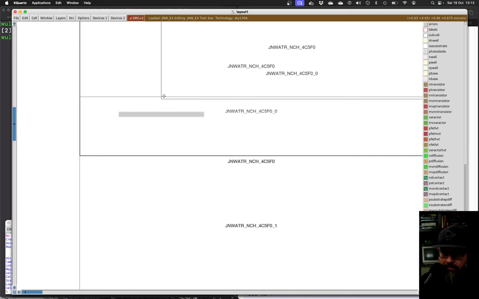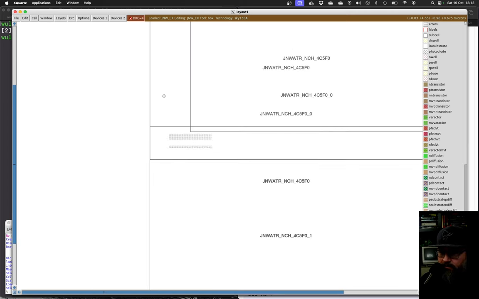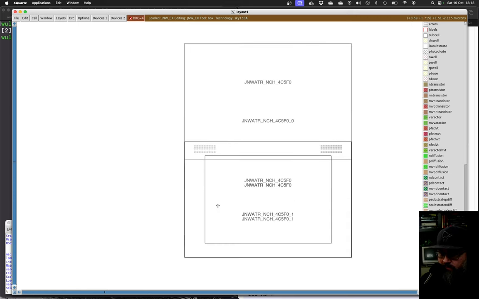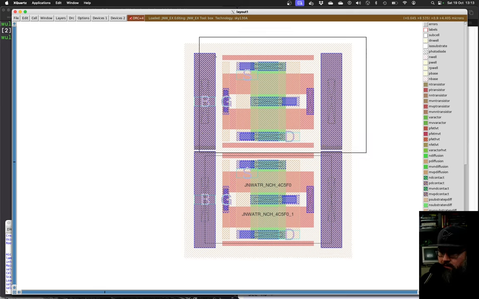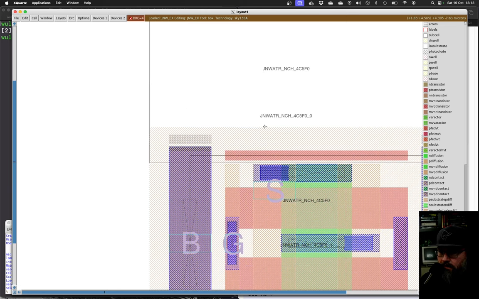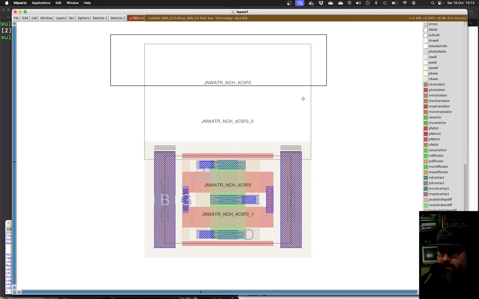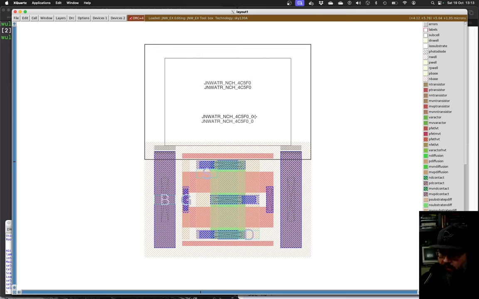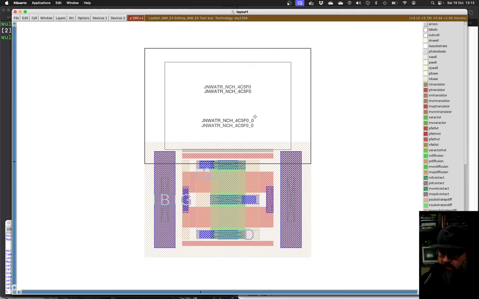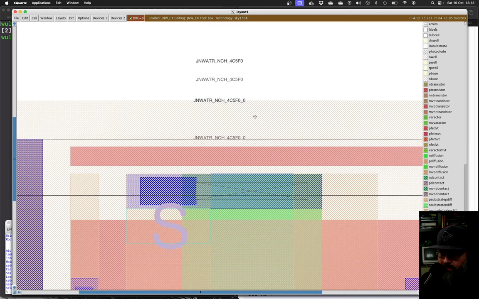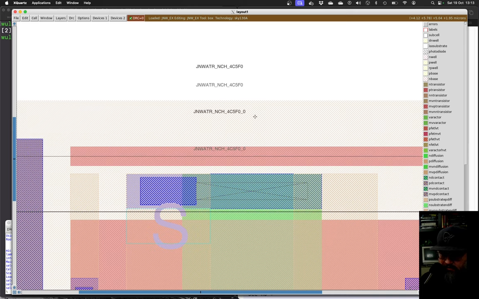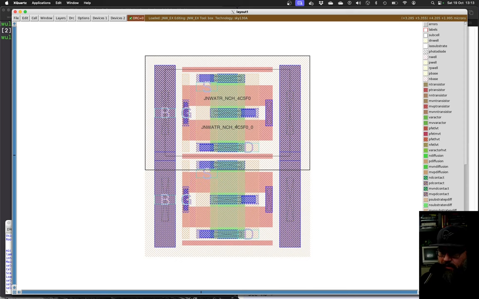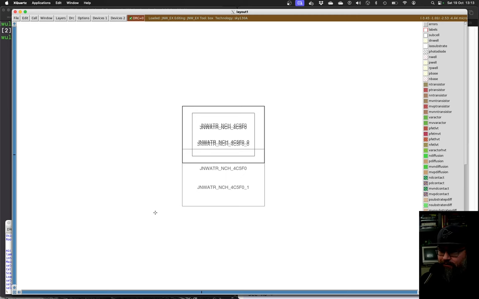And first of all, I can place them so they're exactly aligned in that direction, and I think I want it around here. So let's select the bottom one, and let's press X, and let's select the top one. So what I did now was Shift X to unselect or to unexpand. So I know that if I align these two transistors so that this black line is pretty much exactly on top of that one, and if I then expand it, it'll work fine. So I need to take those, let's select both of them, and let's copy them.